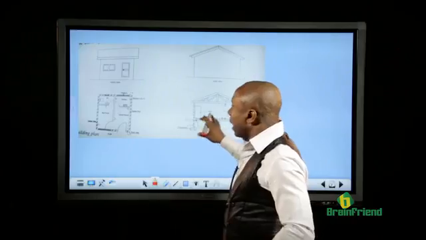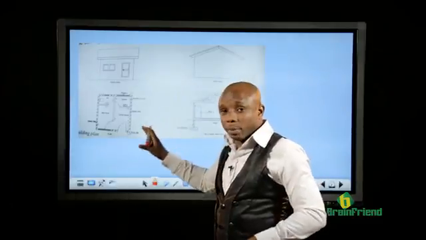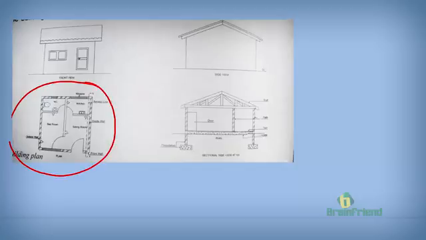Now, let's move on. These are some components that we are bound to see in the blueprint. Not all, but some. In a blueprint, we are meant to see the floor plan. This is a typical example of a simple floor plan. In the floor plan, we have the walls here. We have the door. We have the window. We also have some spaces like the sitting room, the bedroom, the toilet, kitchen, and so on. All these form the floor plan.